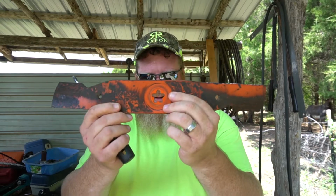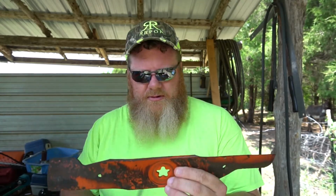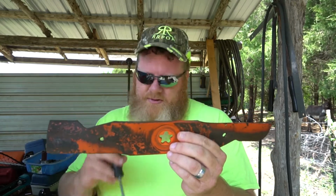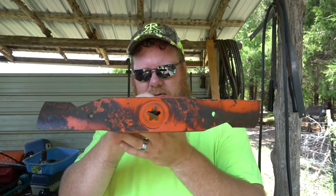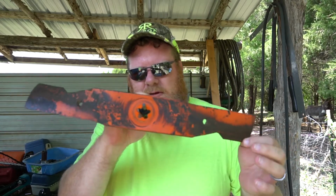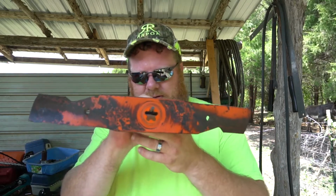Now these blades have a star pattern in them. But how do you balance it? It'll vibrate, you know, and that'll wear out the mandrels and the deck and everything else. They've got to be close. When you're taking off that much metal, you've got a good chance of knocking the balance off. So I take a screwdriver and stick it through that top hole there and let it hang. If it was off balance enough to be a problem, it would do this. But it's not. It's pretty fair. Close enough.